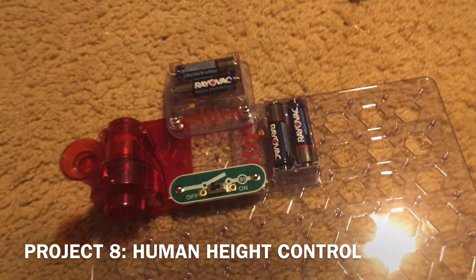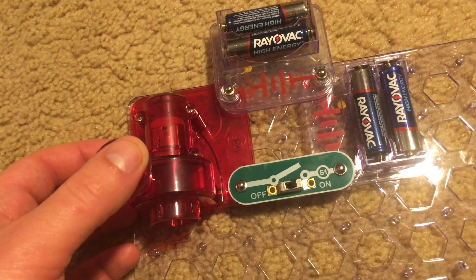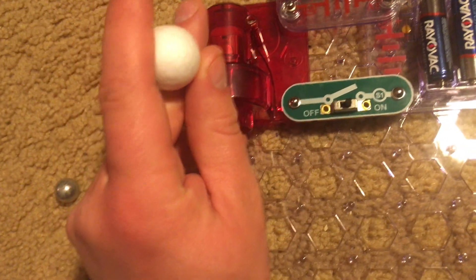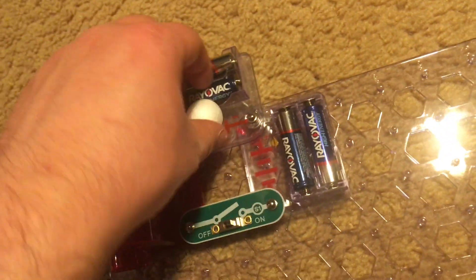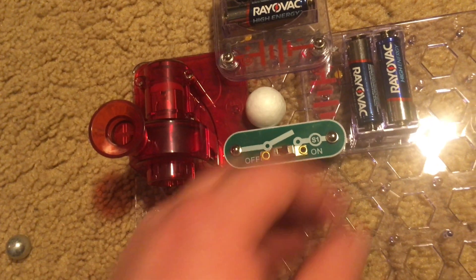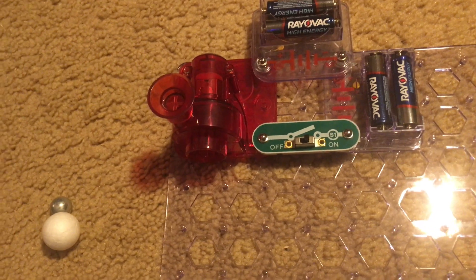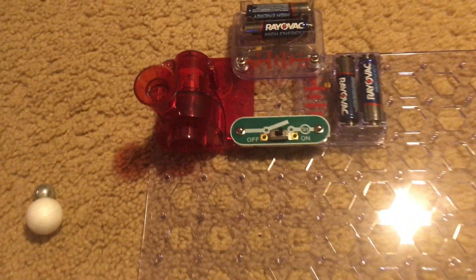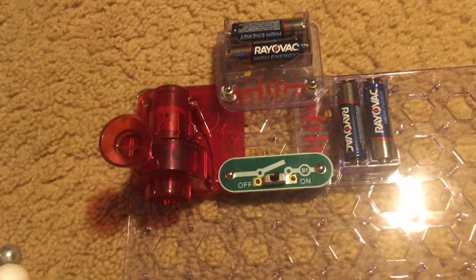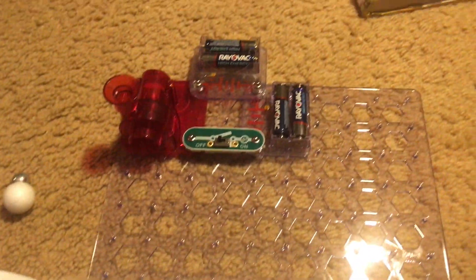For the next project, I'm going to put my thumb right on the funnel of the air fountain. Maybe if I use another finger to restrict the airflow, I might be able to get the ball to still remain levitated above the air fountain. If I did this with two hands, I might be able to do that, because I am greatly restricting the amount of air flowing out of the funnel, and yet there would still be enough for the ball to levitate at least a little bit above it.